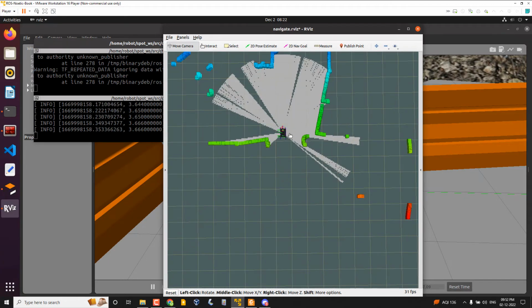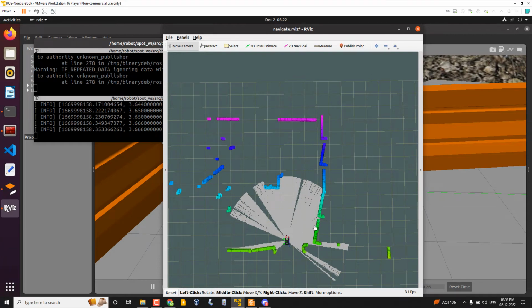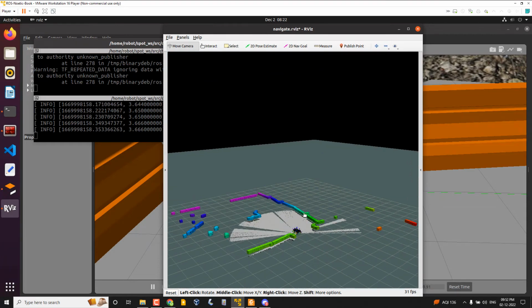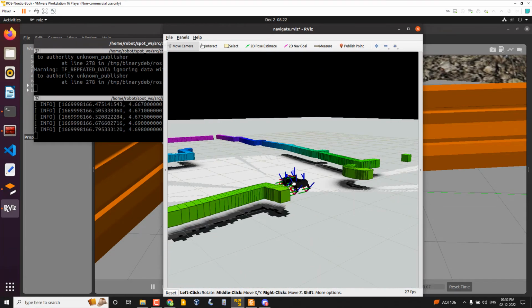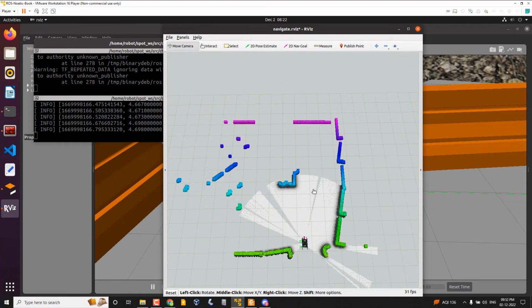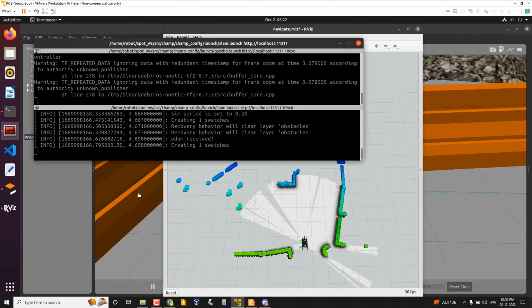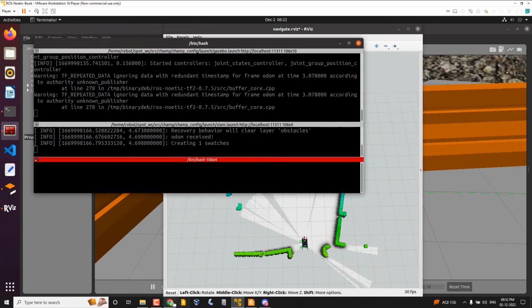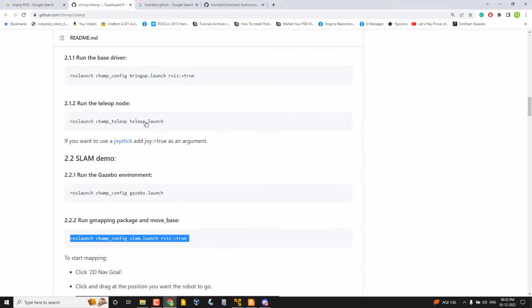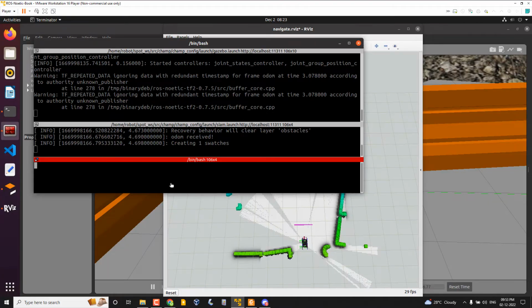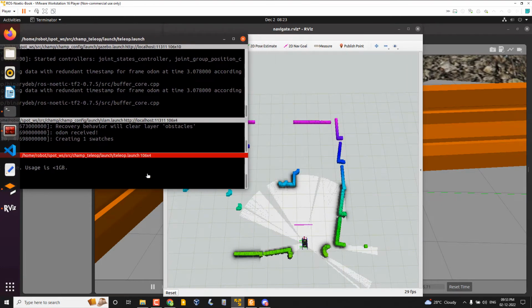Around the robot, you can see the laser scan. The robot is here. It started creating the map, and I can move the robot using the keyboard teleop. Let me start moving the robot using the keyboard.